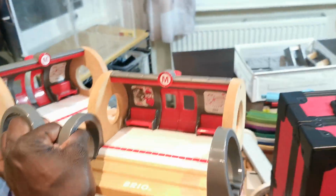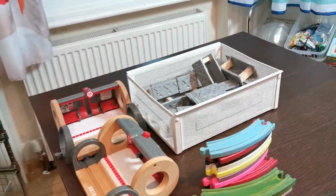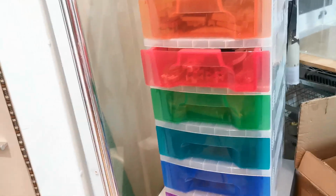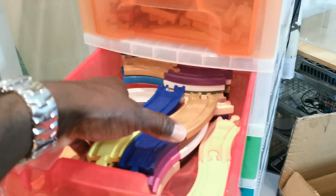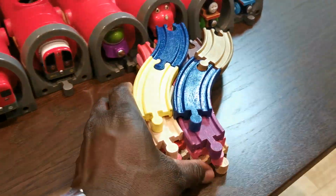But now we have the table almost full. I think it's better if we start building it. Yeah. Let's do it. Okay, let's get started. What else do we need to make a combination? 20 little tons. 20? Okay, I think those will be enough. Super cool. How many do we need?